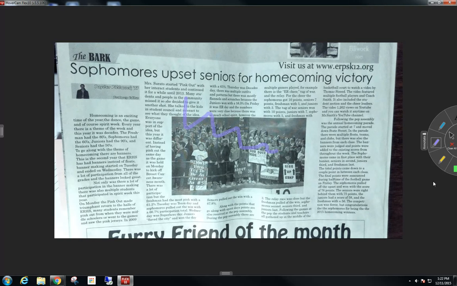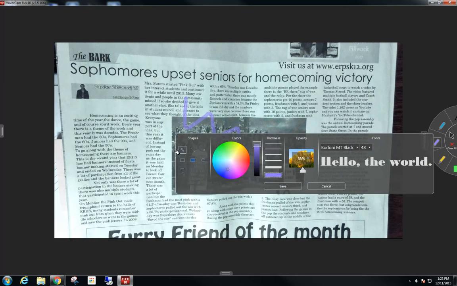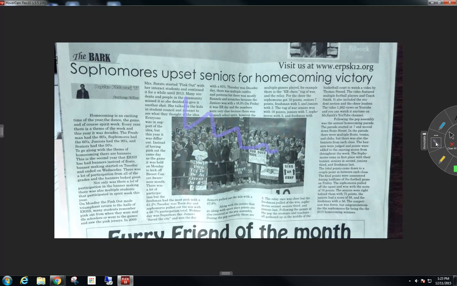I want to use some of the other features that I saw when I brought up that More Options box. So I can click on the More Options box again, and I can tell over here in the shapes, I don't want it to be a marker anymore. I want to draw just a straight line. So I'm going to pick straight line. I still want it to be the same color and opacity that I chose. So I'm going to hit save. And now, when I use this box feature, you've noticed it's changed from a marker to a line.